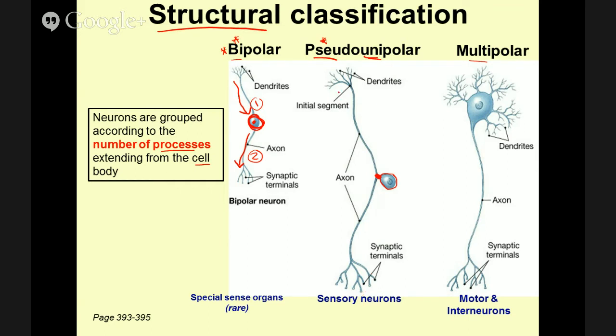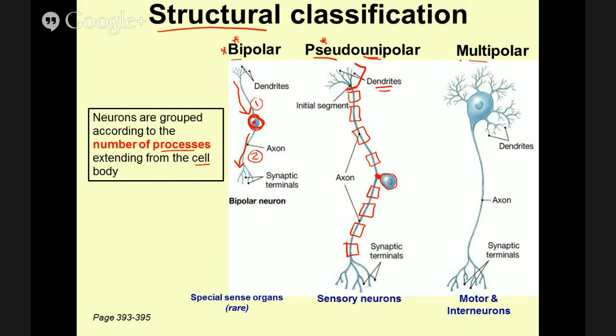This type of neuron can be a little confusing because if you actually look at this under the microscope, all of this would be myelinated. So remember, what did we say our rule was about myelin? We said myelin is only ever found on axons of neurons. So if all of this is myelinated, then all of this must be the axon of the neuron, and only this little bit at the end here would be classified as dendritic, or bringing messages towards the cell body. So these are my dendrites, and then here all of this will be axon. Again, this is unipolar because there's one process emerging from my cell body.